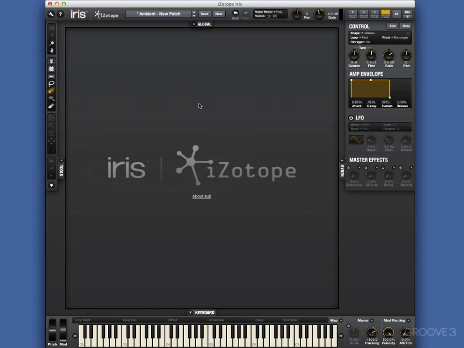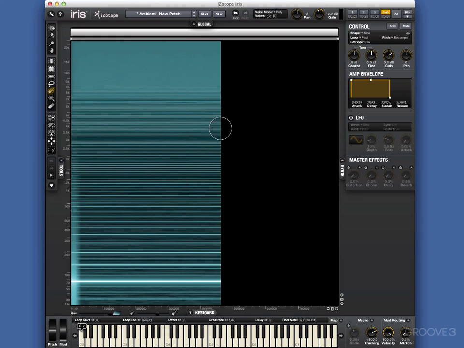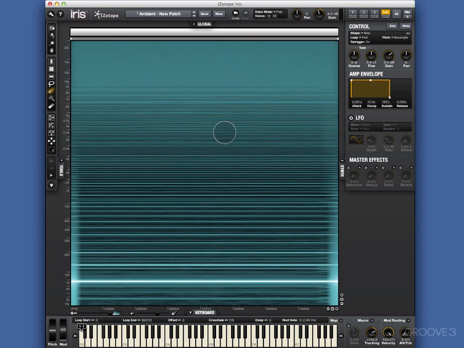Then we can add a sub, and to add a sub it's different from the other 3 in that you just click the background and then you have these default sub waveforms that you can work with. So I'd like a sine. A sine is useful because filters don't actually affect how the sine sounds harmonically. It just makes it quieter or louder. They're very good for sub bass.